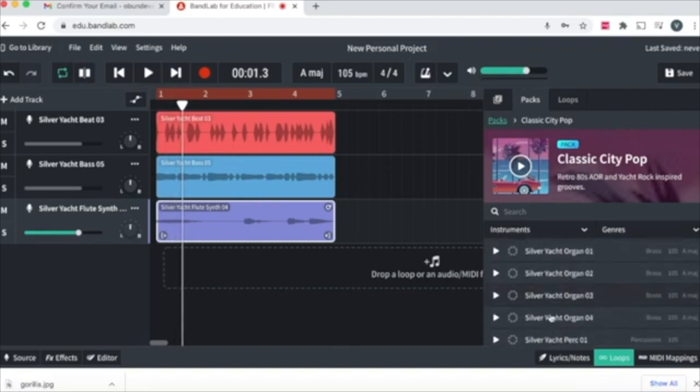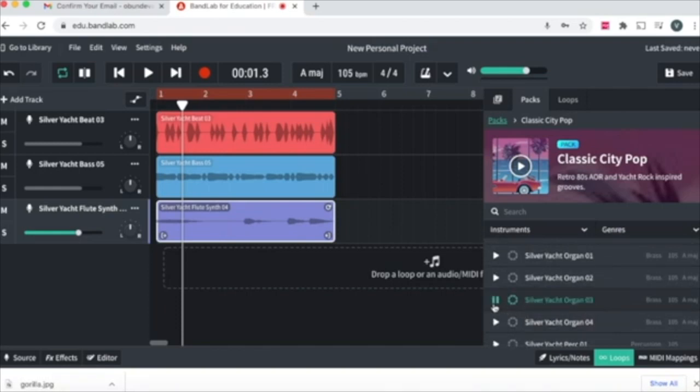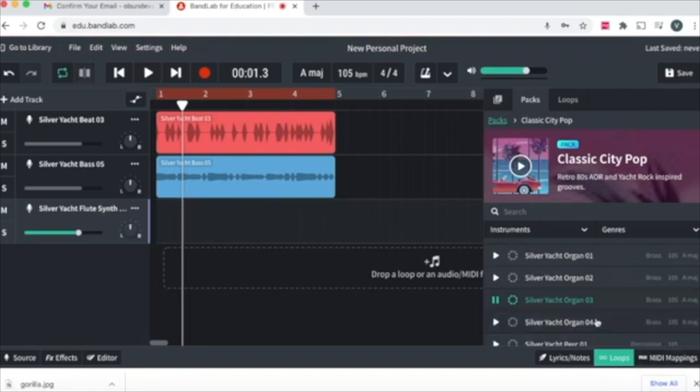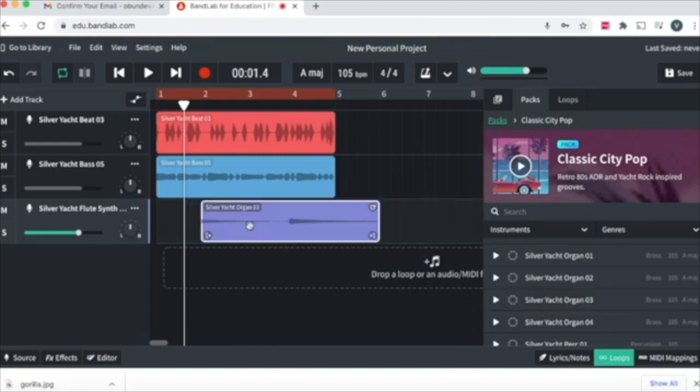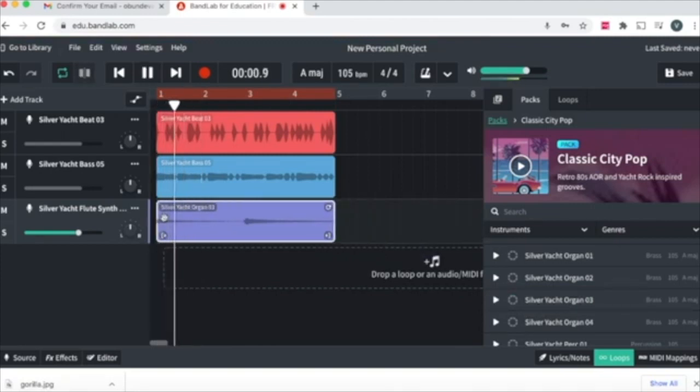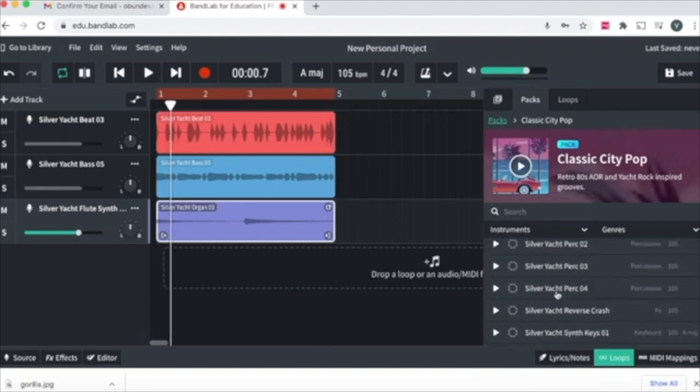Let me try and add, let's see, what's this organ stuff? All right, some brass. Ooh. In fact, let me remove this. I'm going to put some of this. I like the way this sounds. Ooh, that sounds really cool. Let's see how that sounds in my track. Yeah, that's what I want. All right, my cycle is activated, so it's all looping. Remember to activate your cycle so it loops. All right, so I like that.